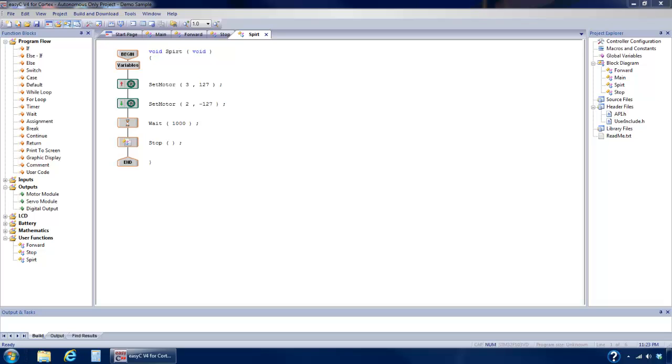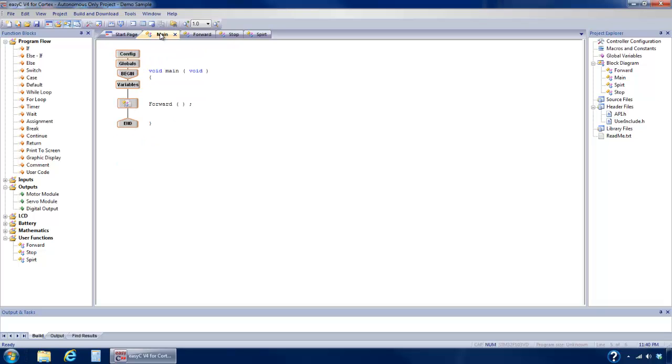For this next step, we need to start out by assigning some variables. A variable is used in a program to store a value that can change, much like what you're used to from algebra. To do this, start by going back to the main tab. Because you'll likely use these variables in and out of user functions, let's assign them as global variables and not just local variables. Do this by double-clicking on the Globals tab.